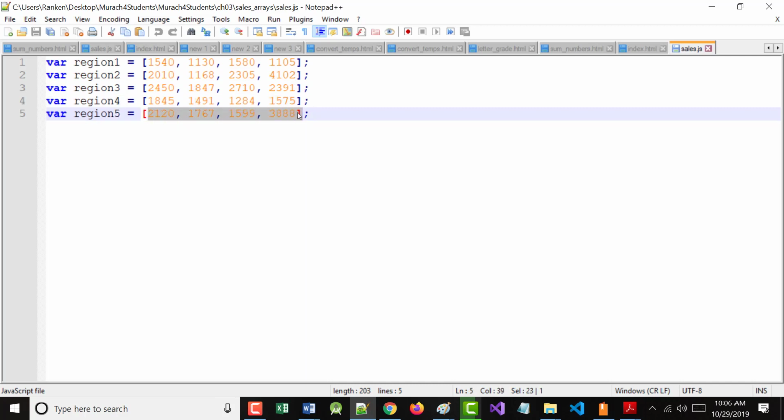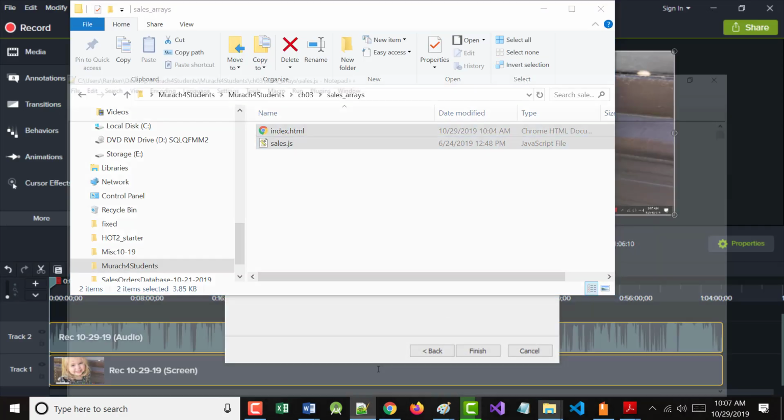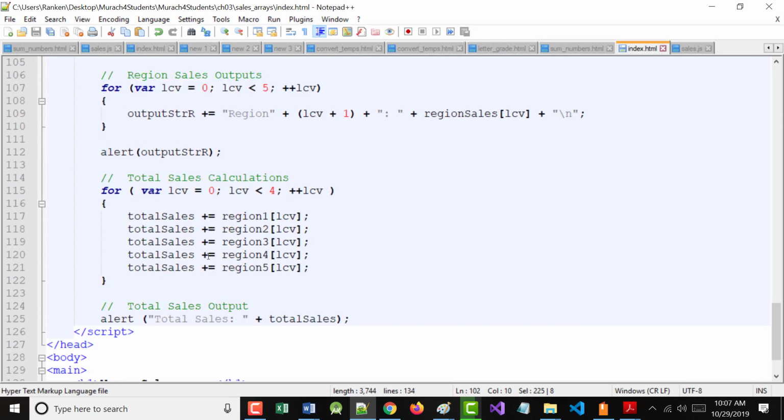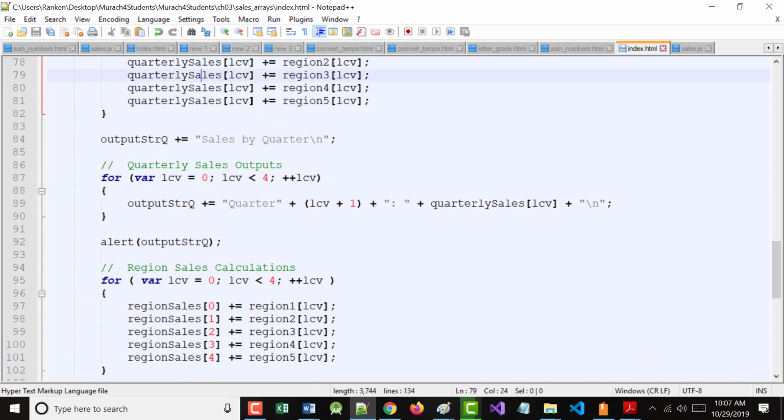And it's putting the results into region 1, region 2, region 3, region 4, and region 5 totals. All right? Then it adds everything.